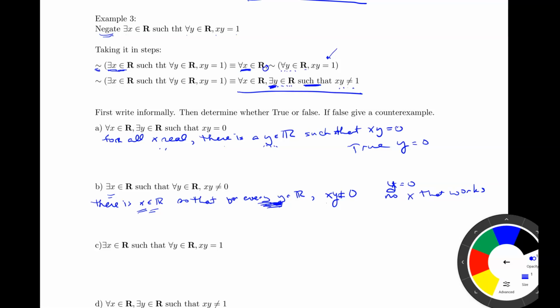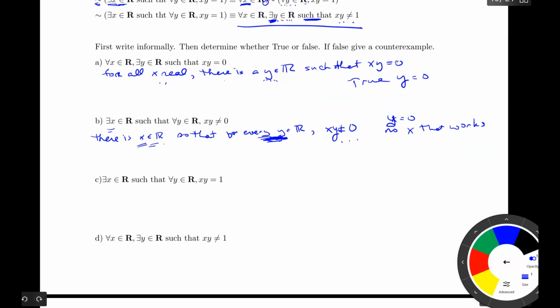I'm trying to find an x that works for every y so that x times y doesn't equal 0. Well, if y equals 0, there's no x that's going to make x times y not equal 0. So no, not true.